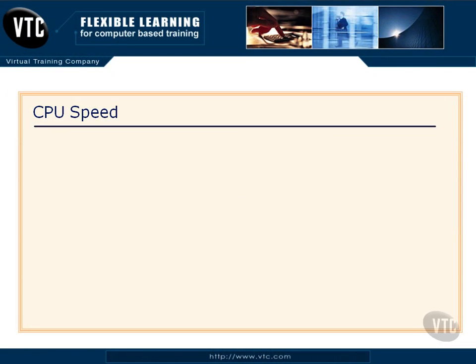CPU speed is a topic you will absolutely see on the A+ exam, so let's talk about it here. In this short video, I want to just give you the overall view of what you need to know for the exam. But first of all, let's answer the simple question, what exactly is a CPU? Of course, CPU means Central Processing Unit.